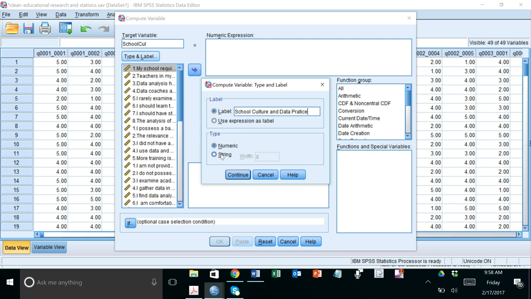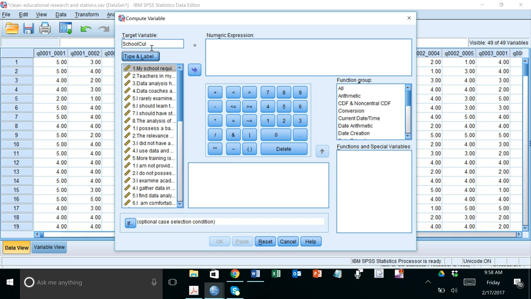If you want, you can make a string value, but we always need to follow the numeric values. So click continue. So we did this one. Now our job is to combine the first 8 items, all the way 1 through 8.